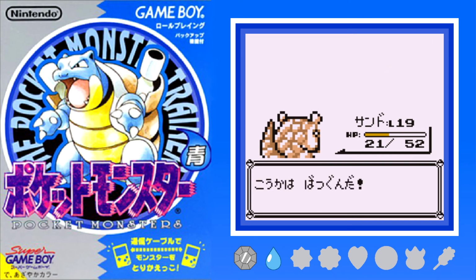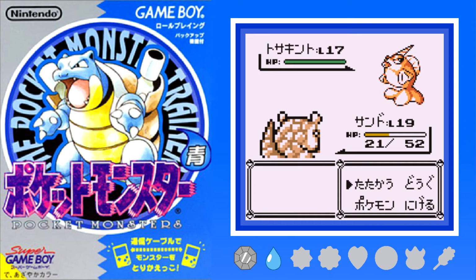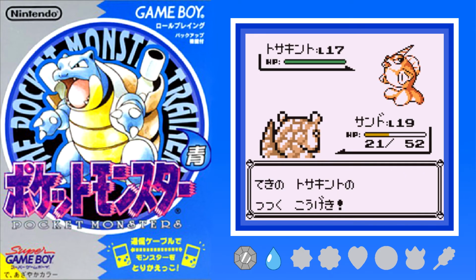Sit down. And last, but by no means least, another Goldeen. Okay, so that thing's been going for pecs. So it's not got a water move, I don't think. See what we can do.